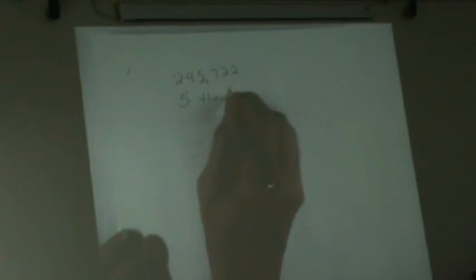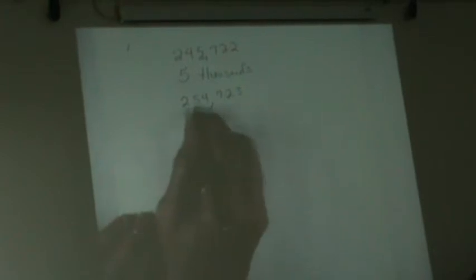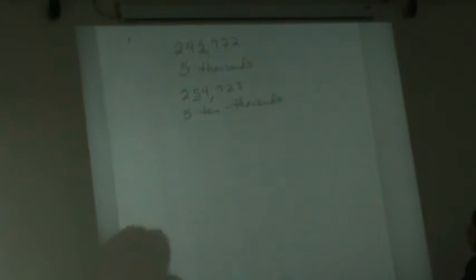This is ones, tens, hundreds. This is in the 1,000 place, so it means 5 thousands. Okay? If you have it in this spot right here, what does that digit 5 mean? It means 5 10,000s, right? So that's pretty self-explanatory, right? You have to put the 5 in the place value.